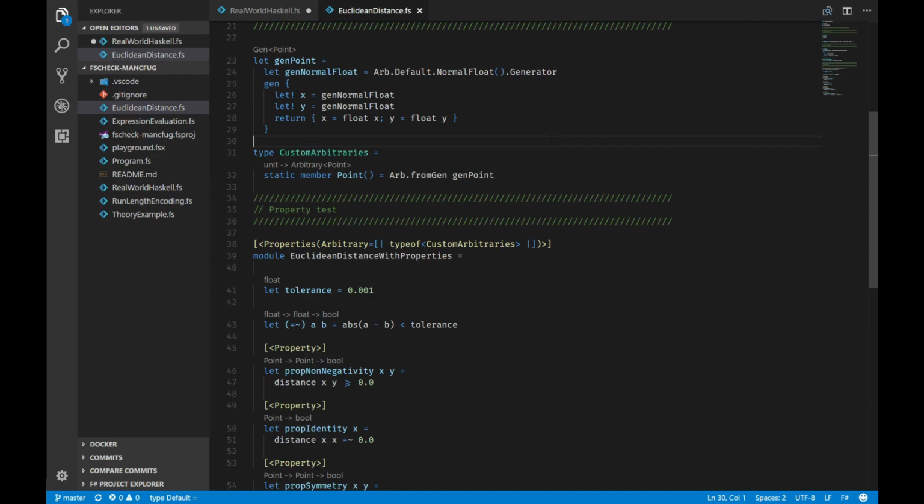And then here, actually it's kind of interesting. This is a computational expression, which some of you may have looked into. So we're saying, grab me a couple of normal floats and call them x and y, and then construct an instance of point with x and y set to these values. These float here, that's effectively casting, I suppose, or converting the normal float wrapper type back into a primitive float. It doesn't work without them.